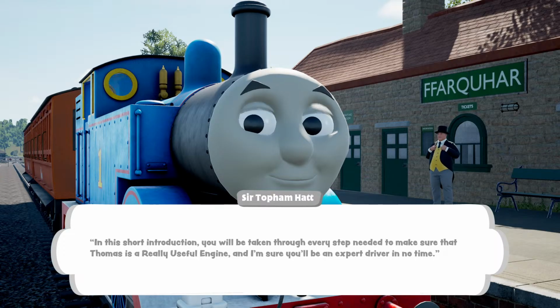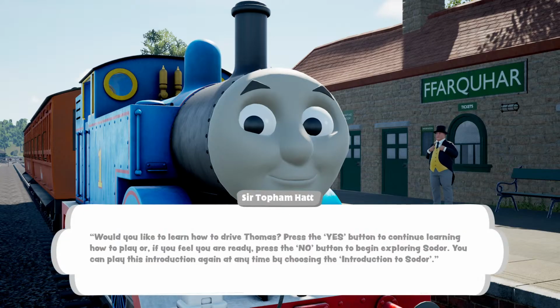And I'm sure you'll be an expert driver in no time. Would you like to learn how to drive Thomas? Press the yes button to continue learning how to play. Or if you feel you are ready, press the no button to begin exploring Sodor. You can play this introduction again at any time by choosing the introduction to Sodor.